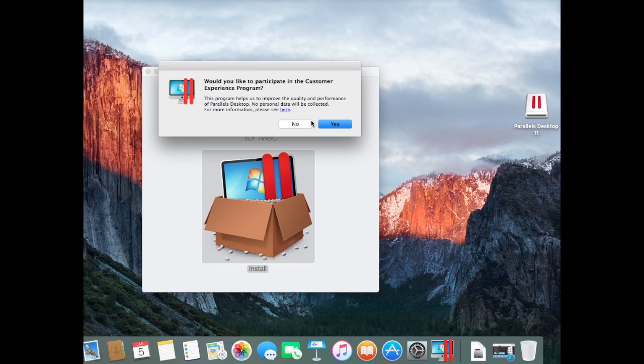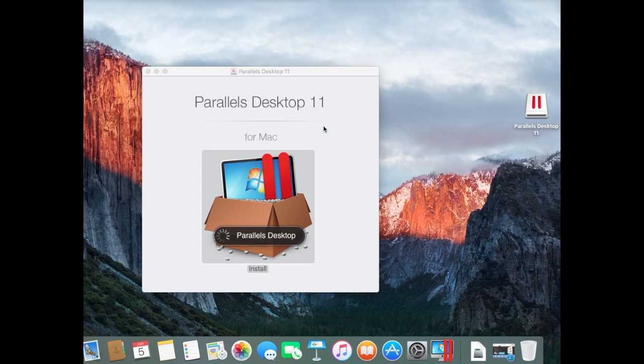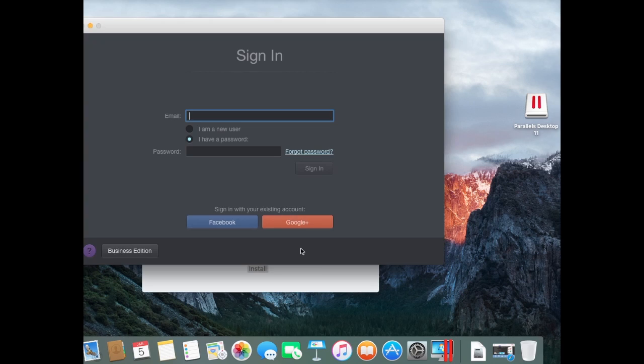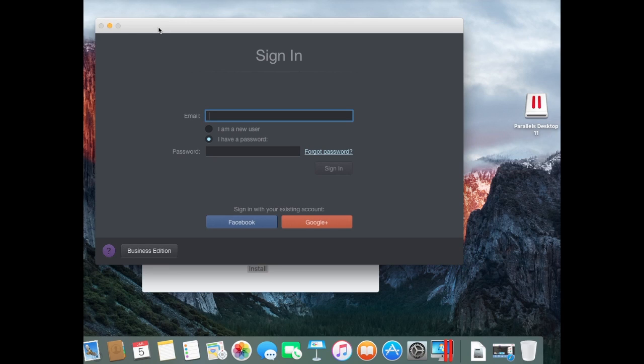You may accept or not in here. After that, we're going to see that Parallels Desktop is going to boot for the first time. You may provide all the information that is required, and once we have that, we are going to have our virtualization desktop environment ready.